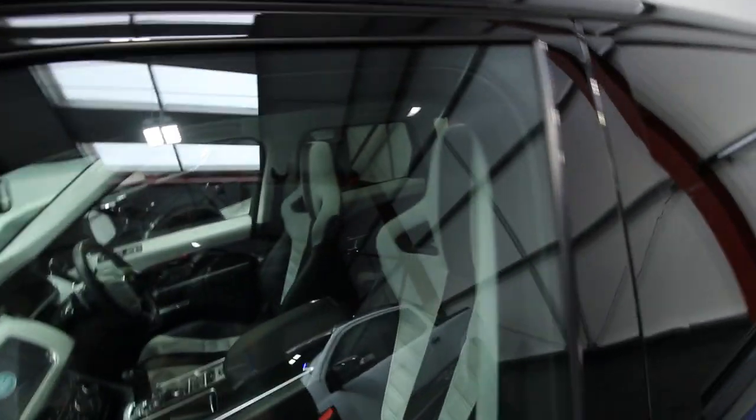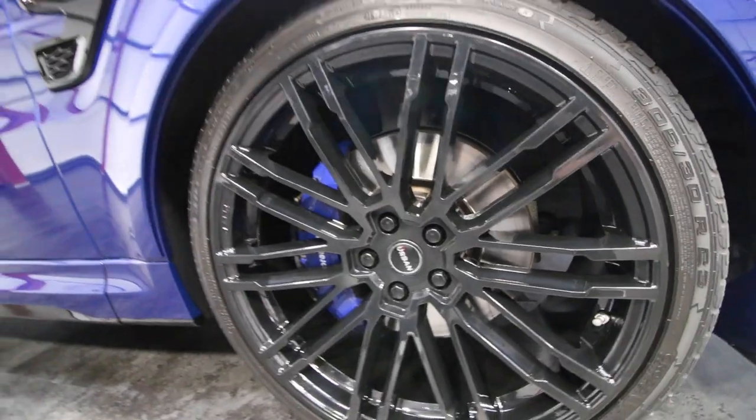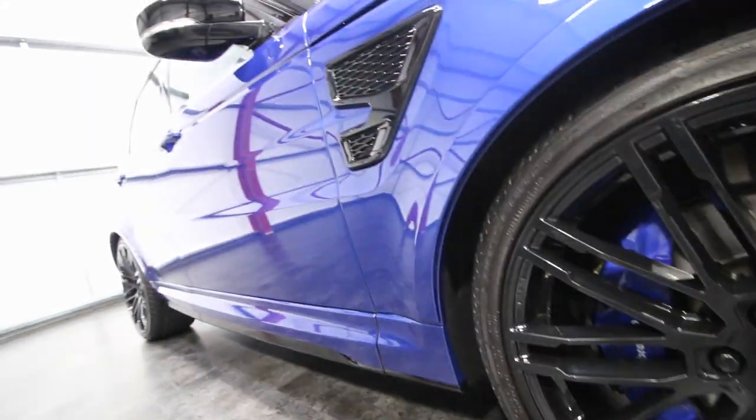Interior cleaned, obviously, with machine polish, with blacks in the car. So we machine the blacks on the car just to bring the depth and the colour out. The wheels looking amazing. Look at the wheels. Look at that. Look at that.